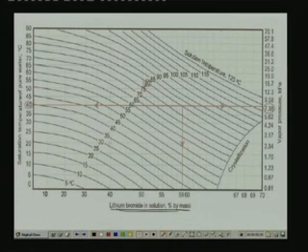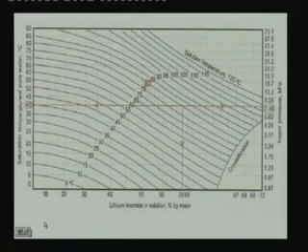You can see that the 5 degree, 10 degree and all that are constant solution temperature lines. And also indicated here is how to find out the data. For example, if you have a 59% solution, you can see that this is the 59% solution line. At 59% concentration and 80 degree solution temperature, you will find that the vapor pressure is equal to 7.38 millibar, and the corresponding saturation temperature of water is 40 degree centigrade. Likewise, you can find out at other conditions what is the vapor pressure, or at a given vapor pressure and solution temperature what is the lithium bromide percentage, etc. These charts are very useful in actual calculations.